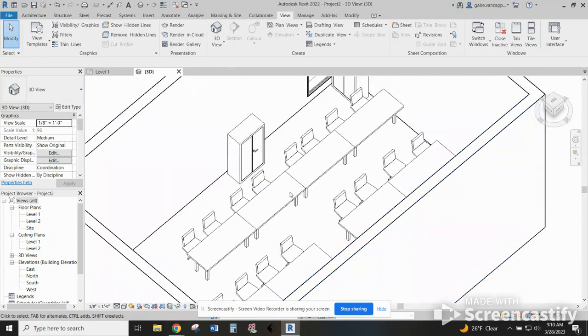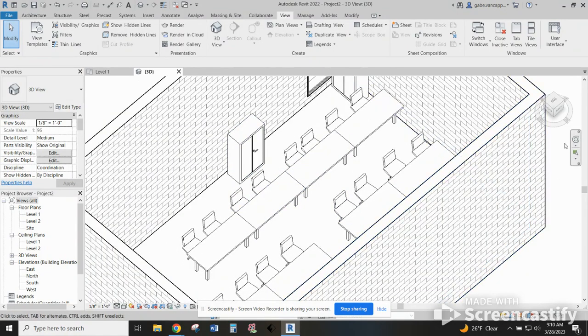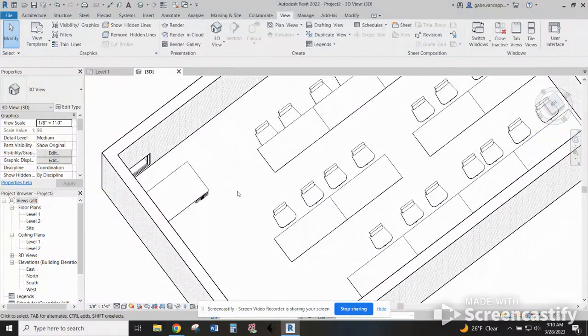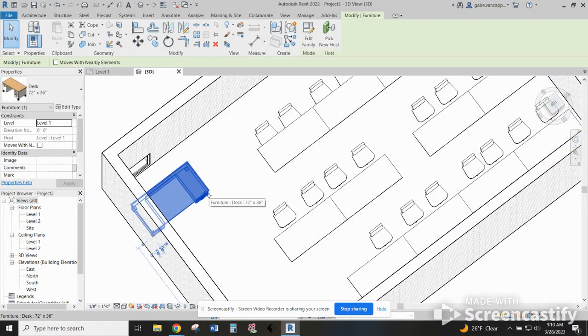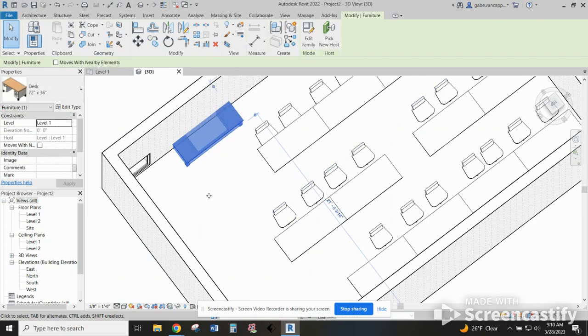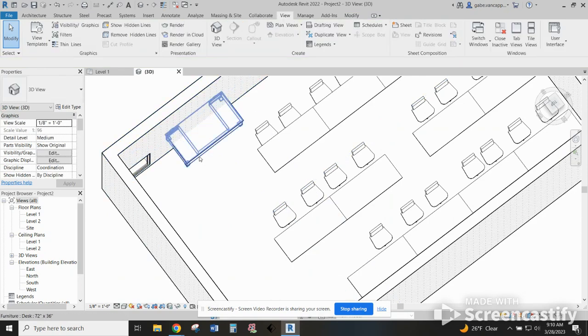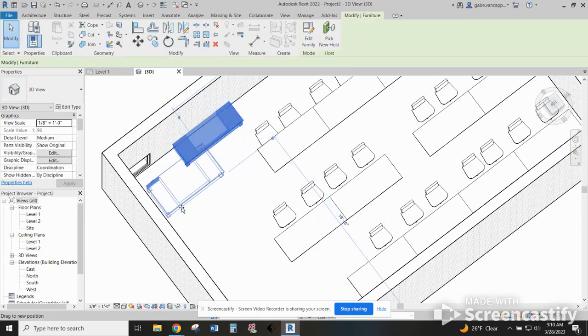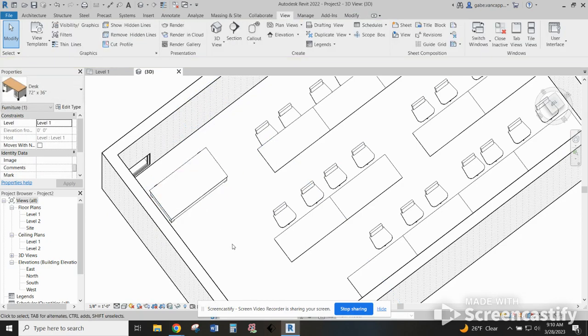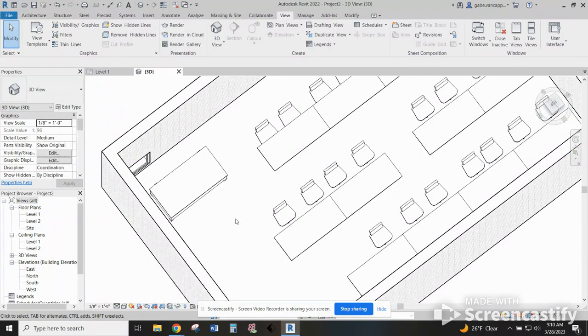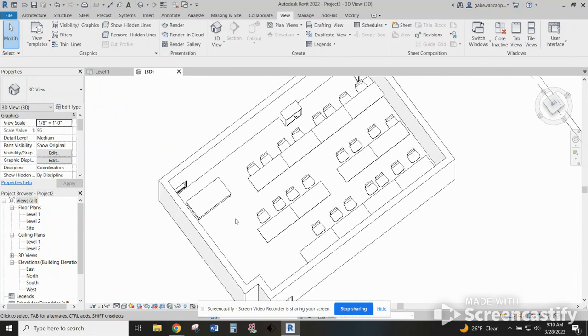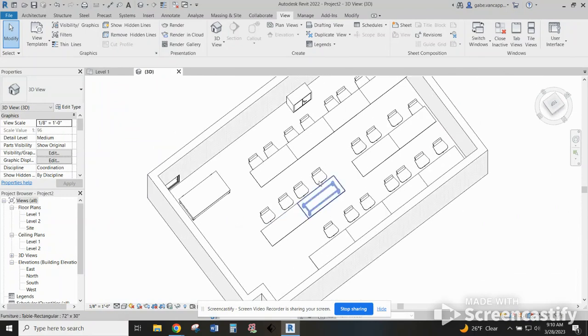There we go. Okay, so we've got our tables, we've got that. Let's see if we can see that teacher's desk. It's backwards too. See if the space bar flips it. It does it 90 degrees like we wanted the cabinets. Okay. And we're going to put that desk that way. And go in and add a teacher's chair, and we'll be good with that.